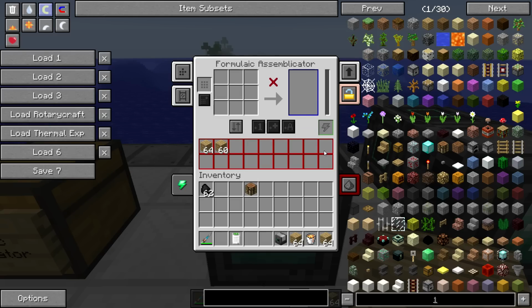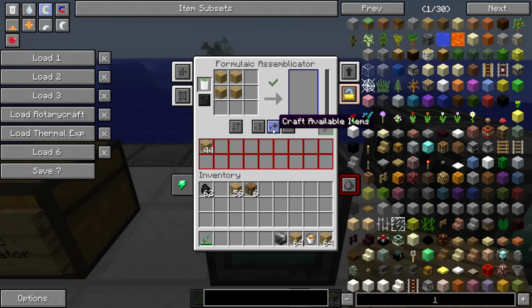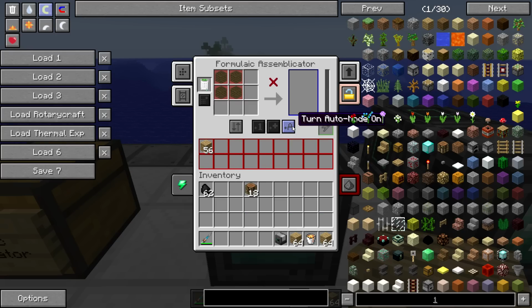But you notice that it just cleans it out, and it's basically a kind of more complex, possibly slower crafting table. If we take a crafting formula and pop it in there, what we can do is take that same recipe, and I can encode it. Once it's encoded, I can now start crafting multiple because it just keeps pulling in based on this formula. Now, the other thing I can do is say, let's say I want to use everything that I've got. I can just hit craft available items. Takes all the items that I can use in here and turn it into what I want to make. That's pretty nice. Unfortunately, without any power, if I turn on auto mode like this, nothing happens.